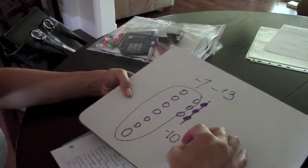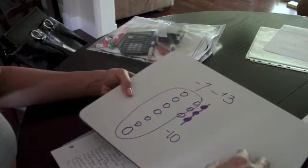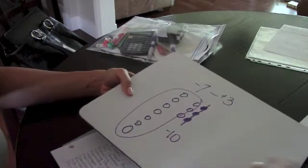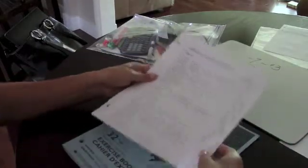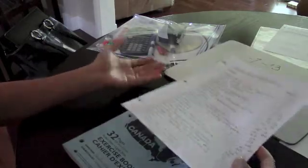If I saw students struggling, I know that's the first person I go touch base with as kids are writing down their notes. I'm walking around the room, touching base with kids and talking to them about what's been happening, what they get and what they don't get, and rewording things if I need to. So we take our notes down, and then that piece is over. And then we do an assignment.